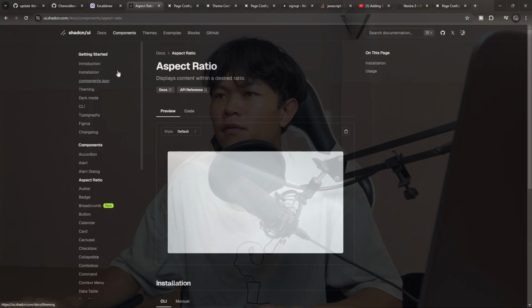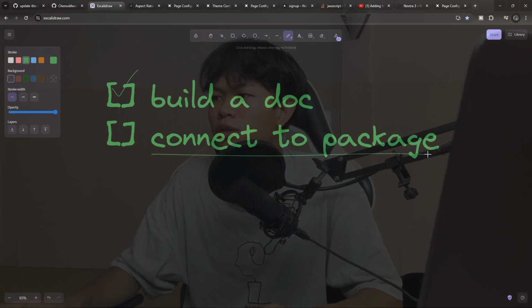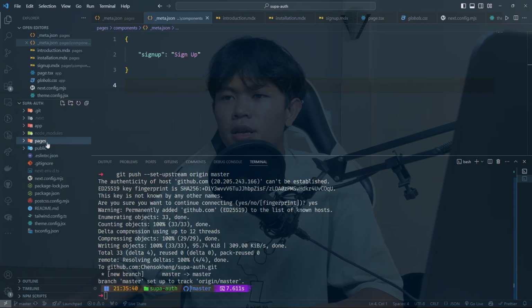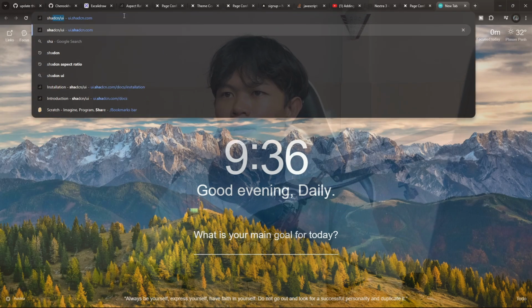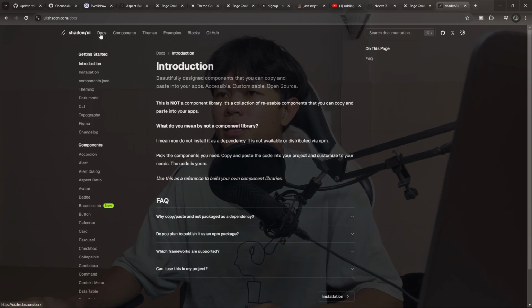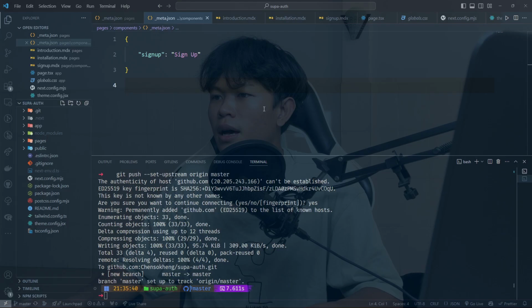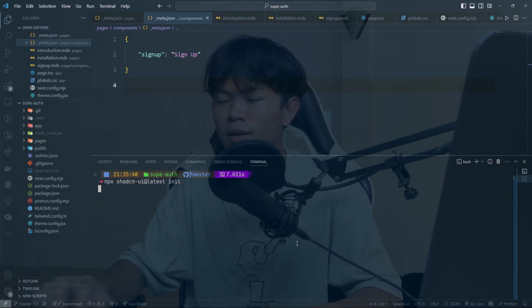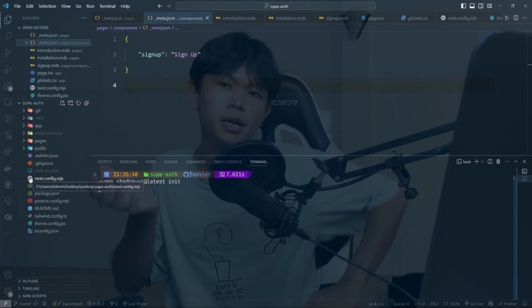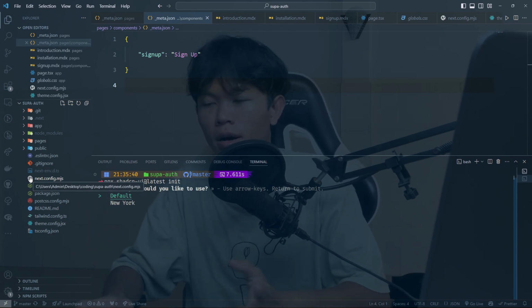Anyway, right now we finished one of our tasks, which is this one right here. The next step I'm going to do is connect to the package. I think in order to connect this one, it's actually really simple. I'm going to add shadcn's installation, for example npx right here. I'm going to init shadcn inside this one, so the components that I'm building, I'm mixing between shadcn's components and this one.